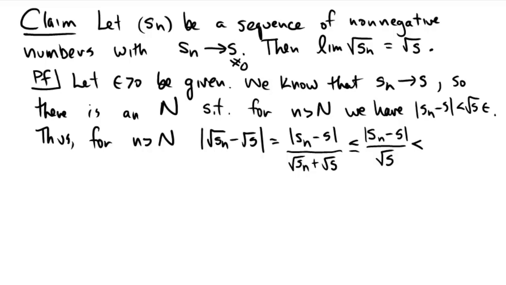Now according to this, we know that the numerator is less than radical S times epsilon. So now we have radical S times epsilon over radical S. And notice that after those cancel, we're left with epsilon. So we ended up successfully showing that the absolute value of radical Sn minus radical S is in truth less than epsilon, and that completes the proof.